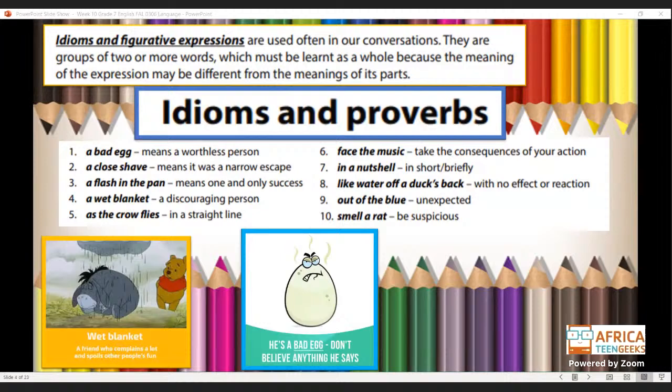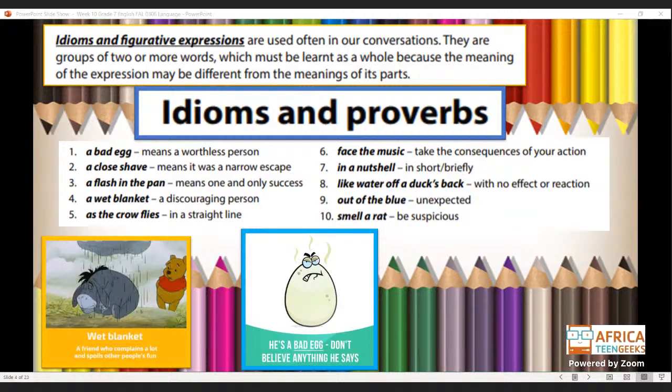So if you're at home and you are deciding, mommy and daddy's not here, I'm going to go jump on the bed because I don't have a trampoline and it's raining outside, and you jump and you jump and you crack the springs, or you bend the springs by jumping, or you crack the bed board by jumping. Well, now your parents are going to find out. So you are going to face the music and you are going to have to explain that you were doing something you shouldn't have been doing. Yeah. So that is what face the music means.